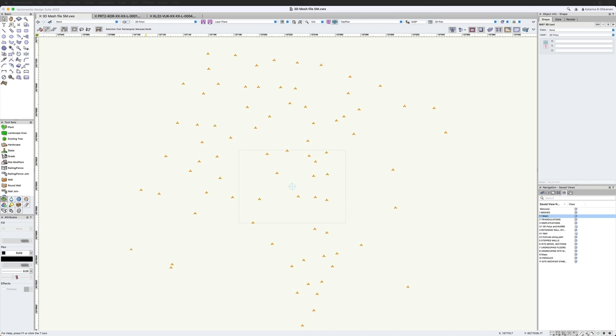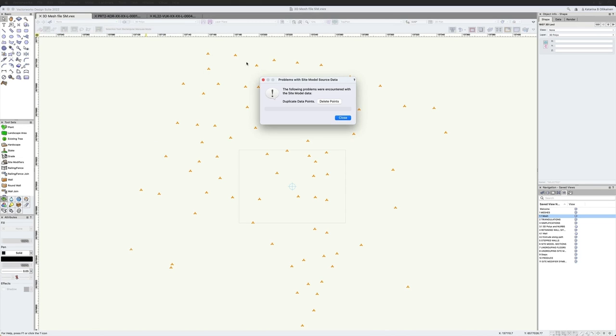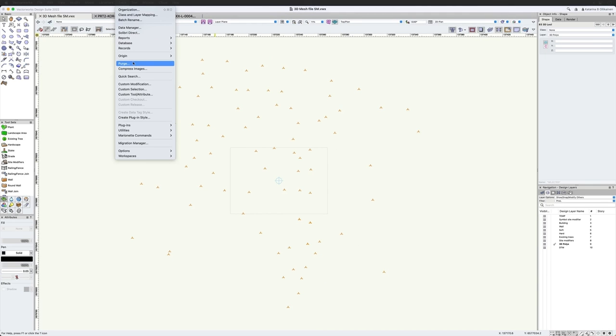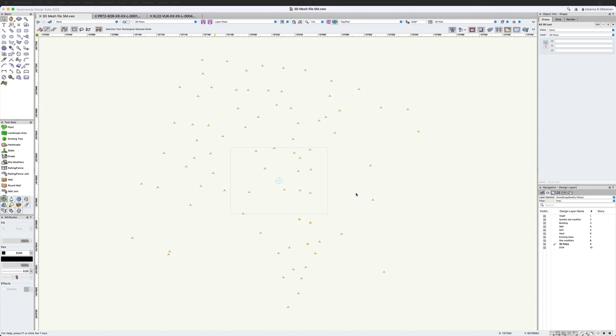Now, select all elevation data, both loci and polys, that you want to keep, and use the command Landmark, Create Site Model, Validate Data. Vectorworks will scan through the data you have and identify any duplicate 3D loci or errors, such as two loci in the same X and Y point with different Z values. Delete all discrepancies and duplicate loci. Alternatively, you can use the tool Purge Coincident Duplicate Objects for all other objects. So that would be a purge the same way as the other alternative. Now you have nice and clean data to work from.